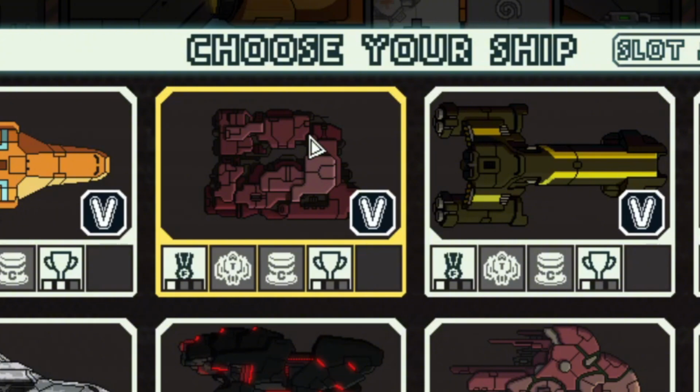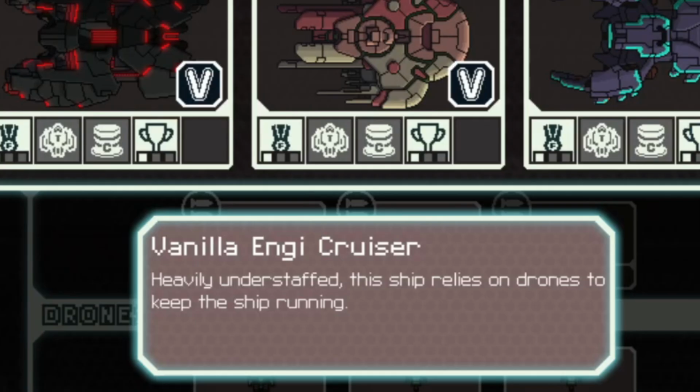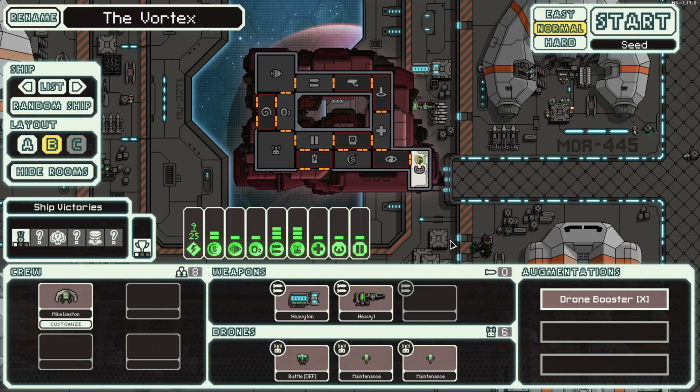The vanilla Engi cruiser. It's called the Vortex. Heavily understaffed, this ship relies on drones to keep the ship running. So basically what's interesting about this ship is that it only has one crew member. That's it. Forever alone, as we shall be in this.